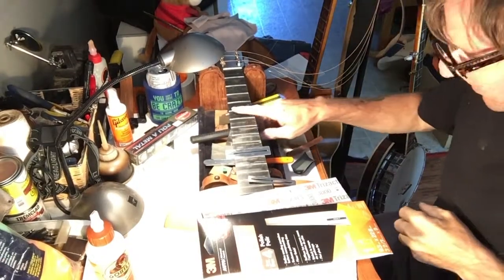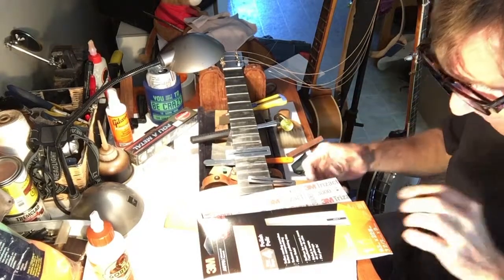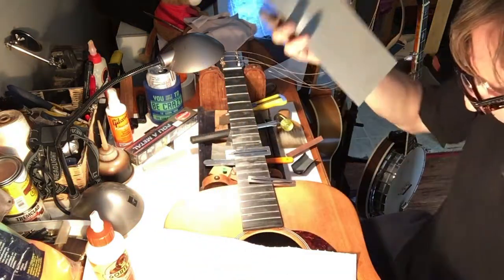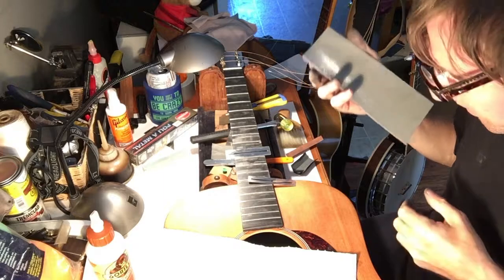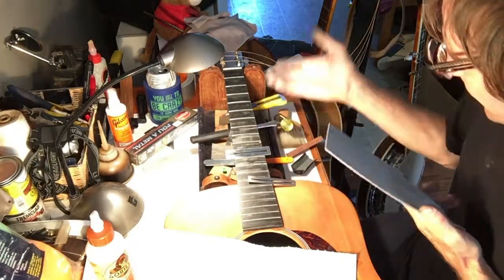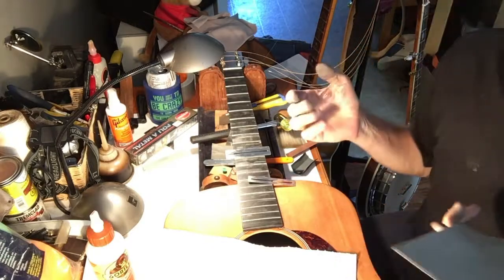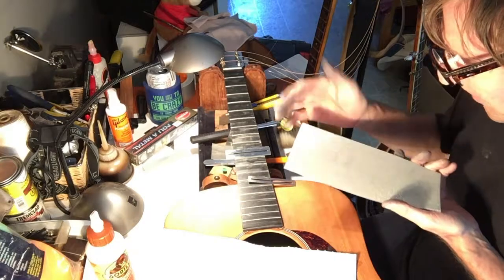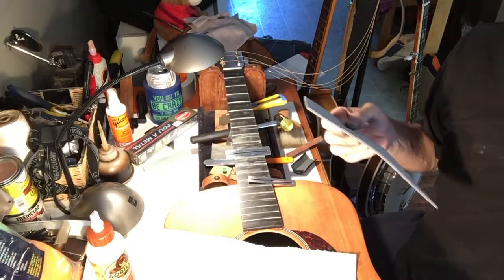Okay, so we finished with the 1000, the 2000. Now, I've never done this before, but I'm about to use 3000 grit. And really all it is, it's just a cloth, just like paper. But I'm going to do it anyways before I apply the polish. And it's been 10 years since I've done anything to her, so I want this looking brand new when I'm done. So I'll just get back to you when I'm done all this.